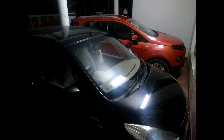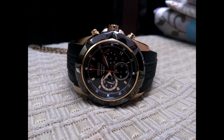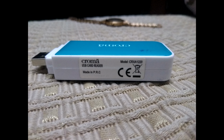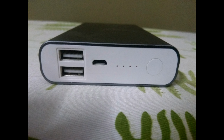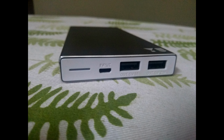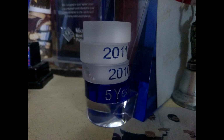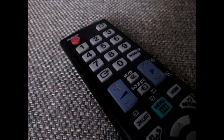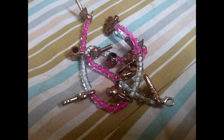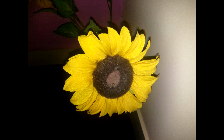Now Lyf says that Water F1s is a really good camera for low light photography with great low light performance, but when we tested the camera with low light conditions, we were quite disappointed with the performance of the camera in low light conditions, and the noise was considerably higher in a lot of photos, and the colors look completely washed out in a lot of photos taken in low light. So low light isn't a strength of the device, and does not really perform that good in low light conditions. So it was quite disappointing for a phone with really powerful specs to have a pretty average low light performance. And also the dual tone LED flash wasn't really that great, and it overexposes the images at times, so that's not a really great sign for the camera smartphone.